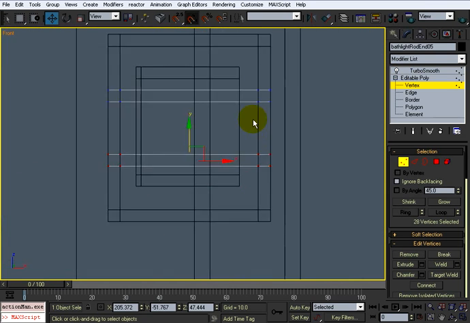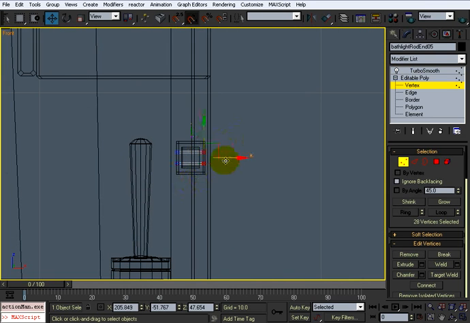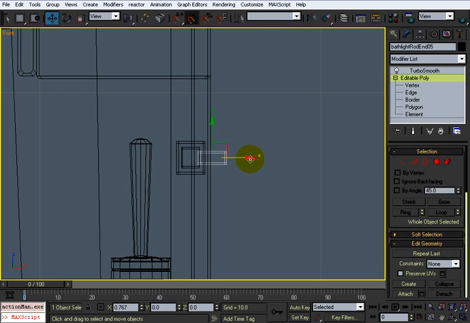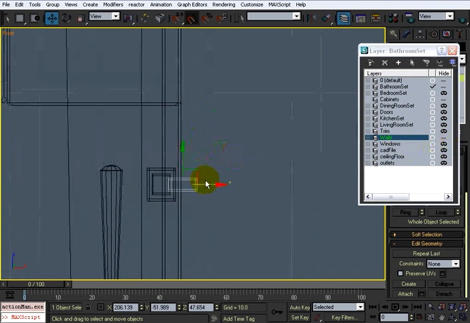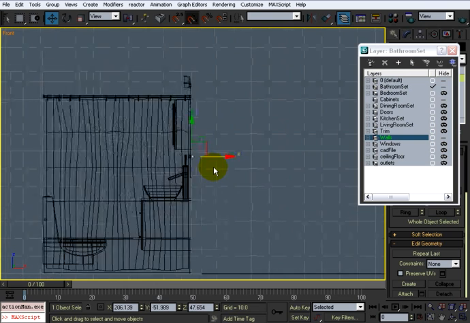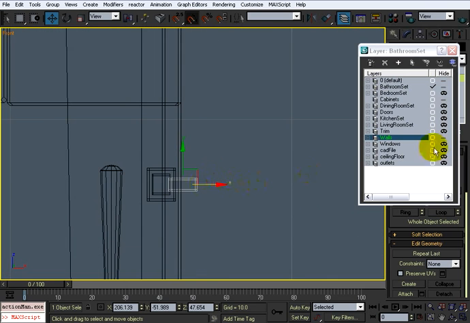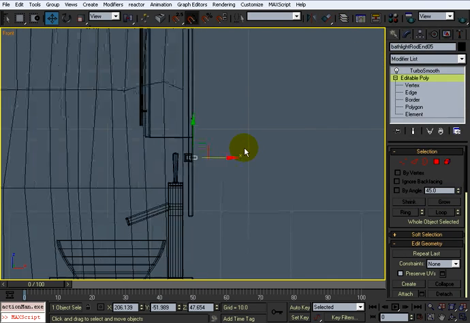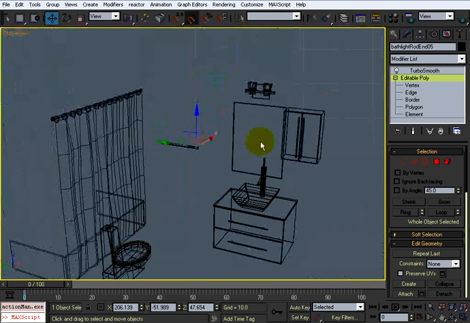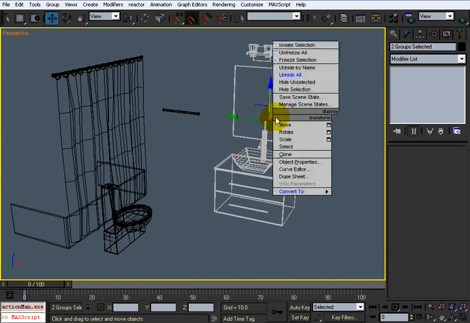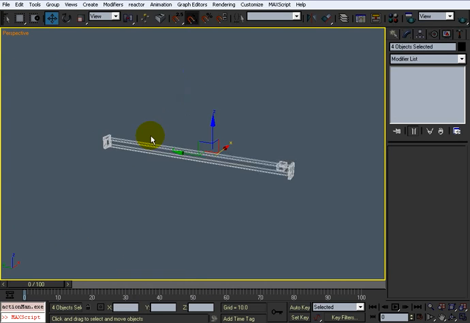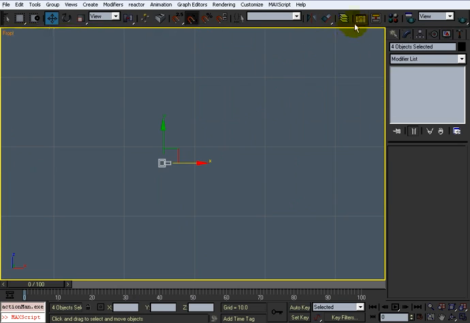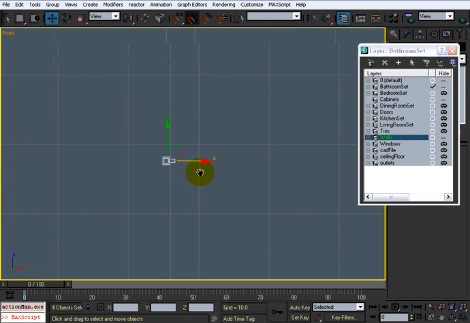Go into this view and make sure, actually I'm going to slide them out a little bit like this. And I'm going to unhide the wall. Okay, so that's in the wall like that. Alright, now to see what I'm doing, I'm going to hide all of this. Hide selection, hide this, focus on this. Then I'm going to unhide my wall again so I can see what I'm doing here.